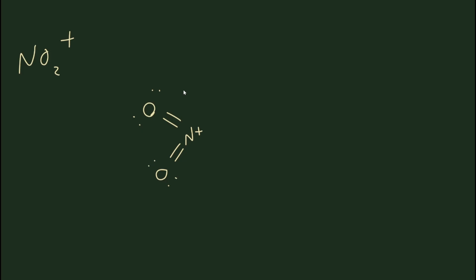Now if I bring on a nucleophile like cyanide here. Now this is CN minus. Carbon has 4 valence electrons and nitrogen has 5. This minus charge means there's 1 more. So we have 10 electrons to work with here. You see here's 2, 4, 6, 8, 10. So this is what that ion looks like. Let me just take the numbers out of the way to keep it clean in here.